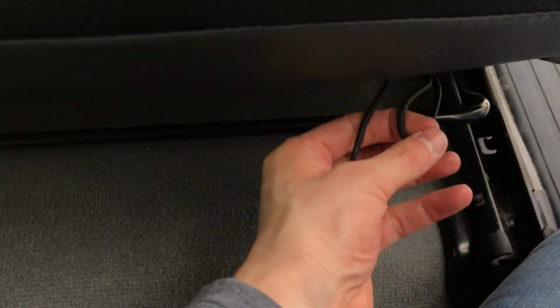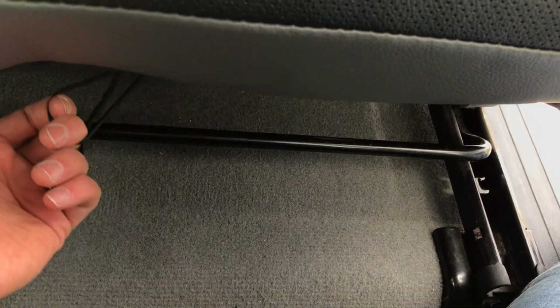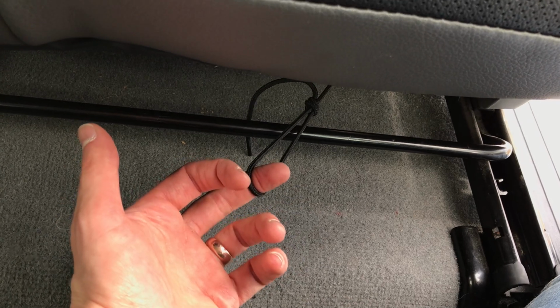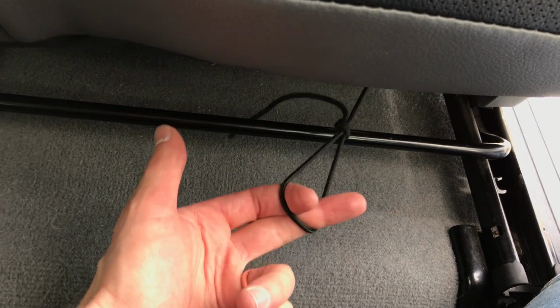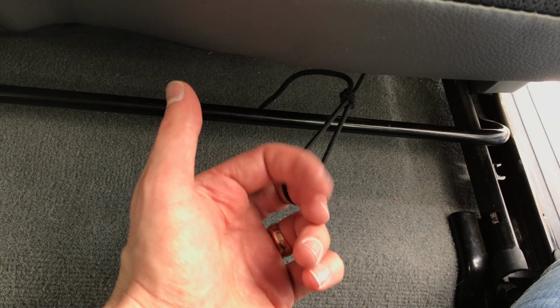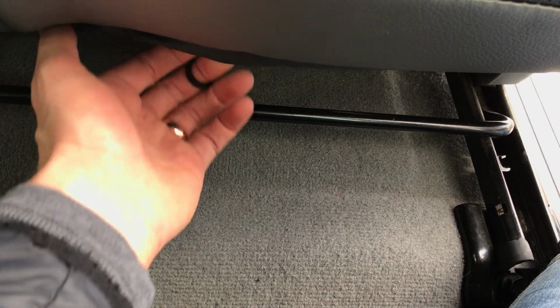And then the other little tip here is as you're tying off this string down below, I'm going to tie a loop in one side, and then the other one I'm going to come around it and then tie it off. Okay, that helps you kind of tighten this up. And you want to pull this snug, but not too tight, because it is possible to rip the string if you pull too tight on it. Just pull it till it's snug, and you'll be able to feel it as it kind of snugs up. Okay, so that's it for the 60 section bottom.